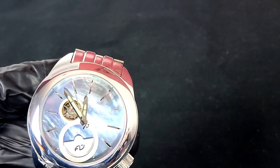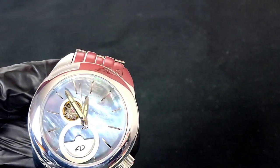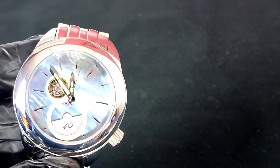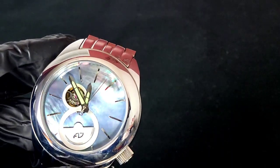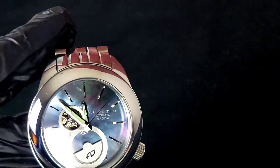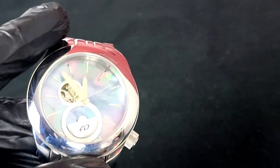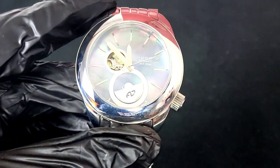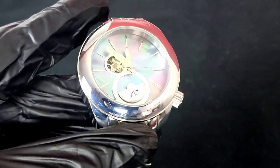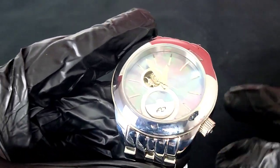If you go on AndroidUSA.com, it will take you to all the eBay sellers that are selling these type of watches. However, the website is actually closed down and shut down. Now it is Aragon — so if you want to get something similar to this, I haven't seen any designs that Wayne is making that look like this one. Have fun trying to find this one.